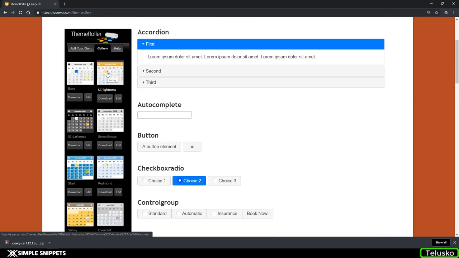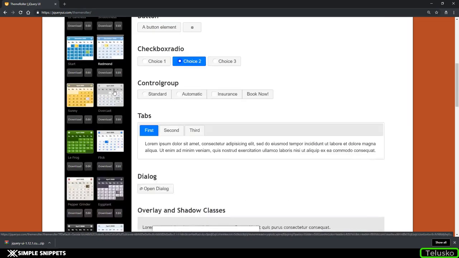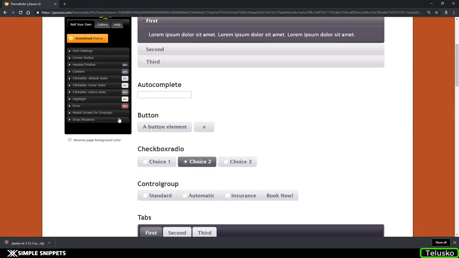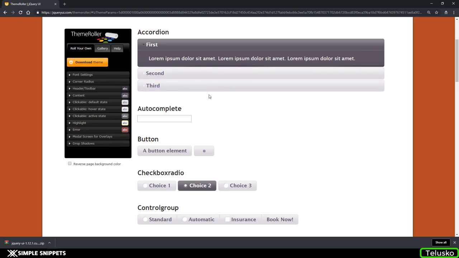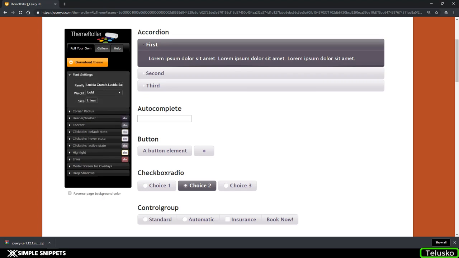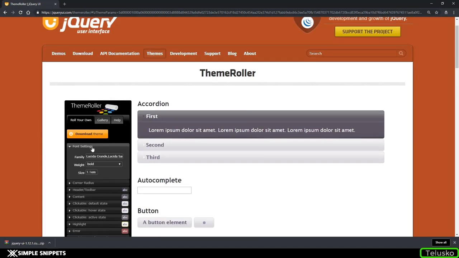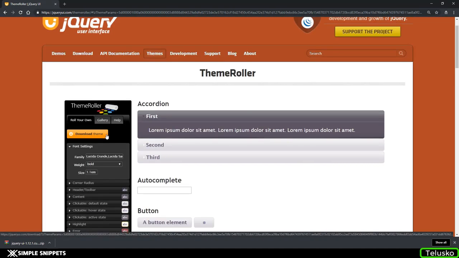And let's say you want to edit this theme. So the one we downloaded was eggplant, right? You can even edit that particular theme. Just click on edit, and then now you can change the color of this theme also. So the look and feel changes over here. We have a different font over here, and we had a different font in the base theme. So you can change that also. So a lot of customizations can be done, and once you do the complete customization, just click on download theme and use that folder instead of the base folder.